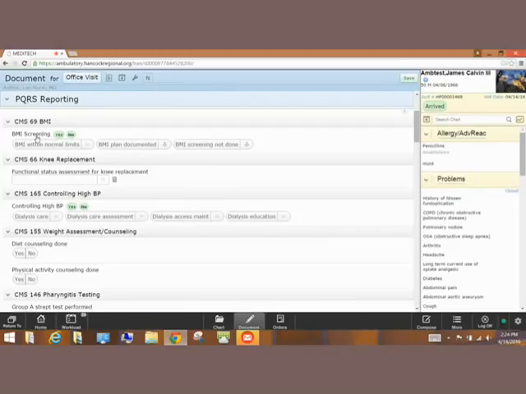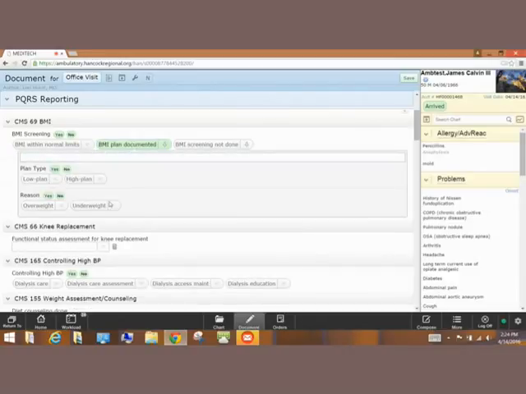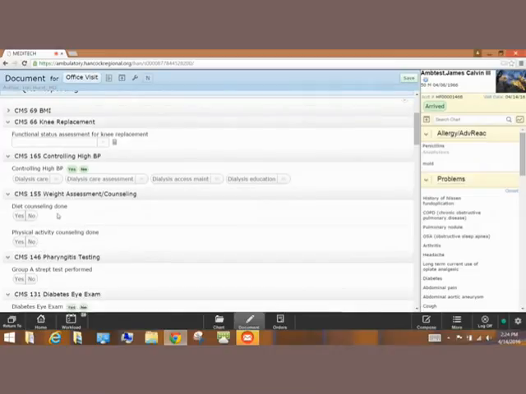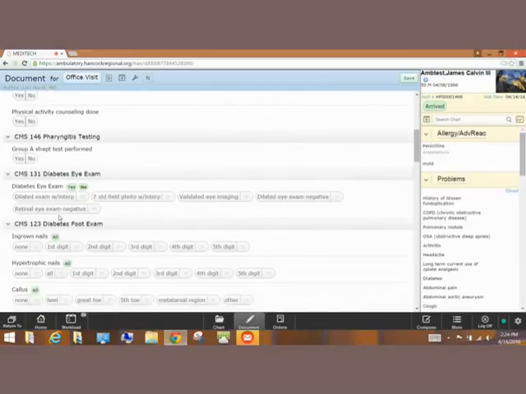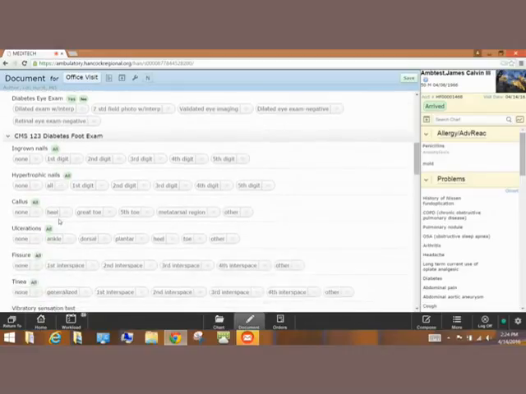But this is where you would go in, so you review the BMI, you see that it's out of range. You can document here that you have assessed it. Again, you have the arrow where you can drop down and add more information and determine your next plan of action for that. And we can go on down through that and work on assessing and completing the documentation that's appropriate for our patient.